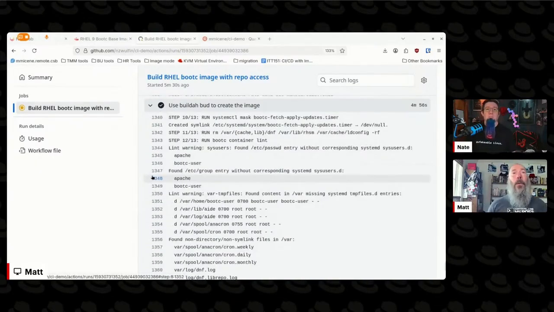Cool. So now I literally have an image published just like you did last time, except I didn't do any of the manual typing of build commands. I wrote it once. Right. And now I can just make changes and have it trigger and do work for me. All right.